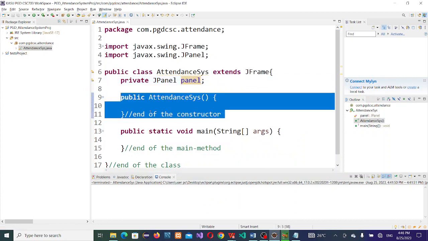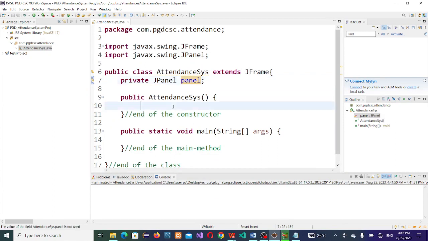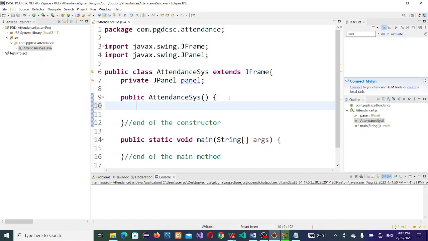What I do is to initialize all variables within the constructor. The constructor is used for initializing variables and objects.